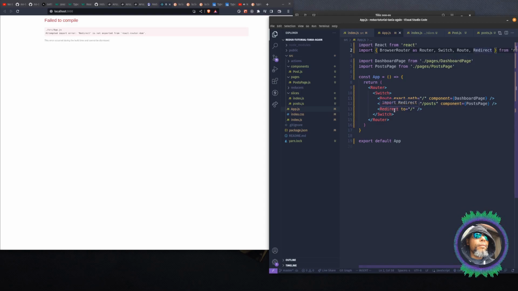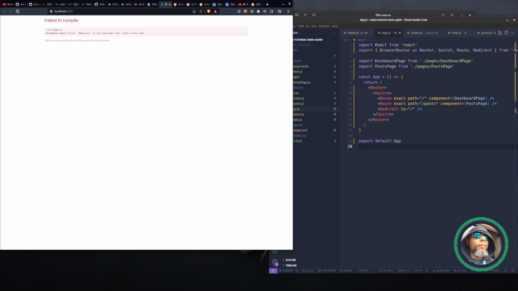It's not exported. Import redirect. Really? It's right there. What is this talking about? That's right there. What is going on? It's not exported from React Router DOM. Yes, it is. What the heck is going on?